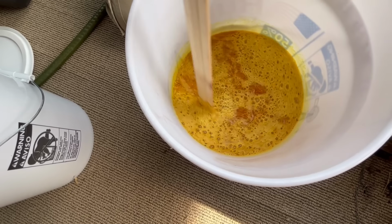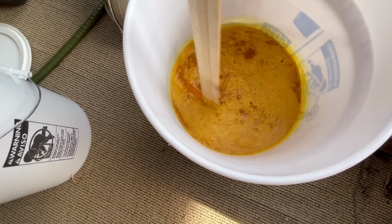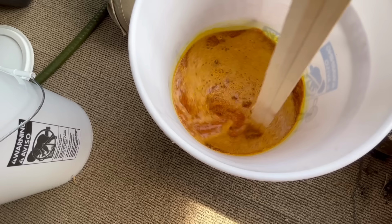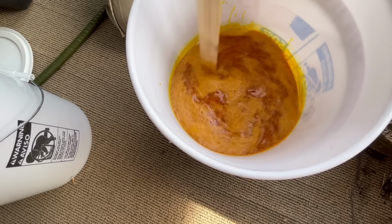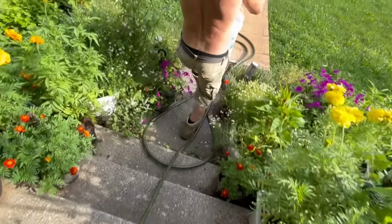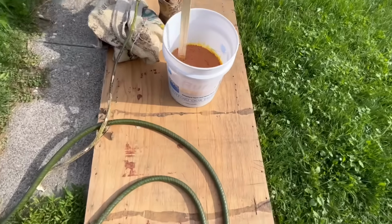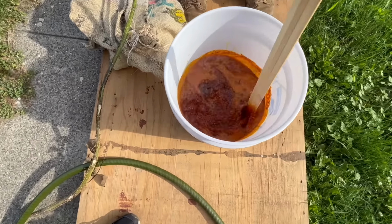So you just continue stirring, but be very, very careful that you do not splash this stuff on your skin or on your whatever. You want to be wearing gloves and a long sleeve shirt and a mask and stuff like that. So it started getting really hot. And so I wanted to make sure that we can do it out here in the yard.